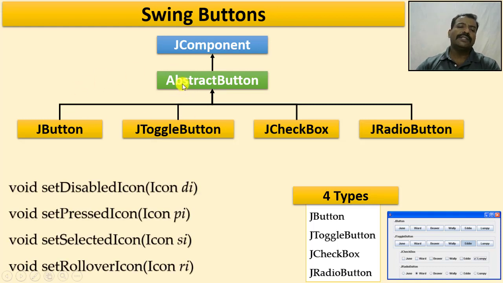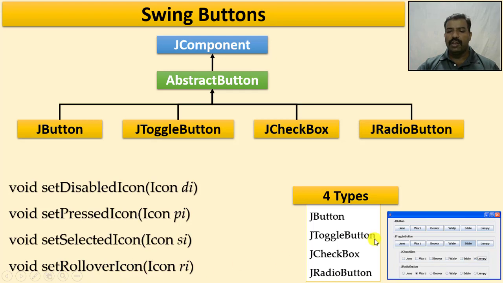Now this abstract button is going to have this set of methods that I am going to use. I am just going to have the set disabled icon, whatever icon I am going to have. I can disable the icon, or I can enable the icon, or I can enable the button. And now I am going to set the pressed icon. That is, when I press an icon, how this icon should be viewed. That is what I am going to use the image or icon for. So when selected, when I am going to select it, what icon I am going to use.